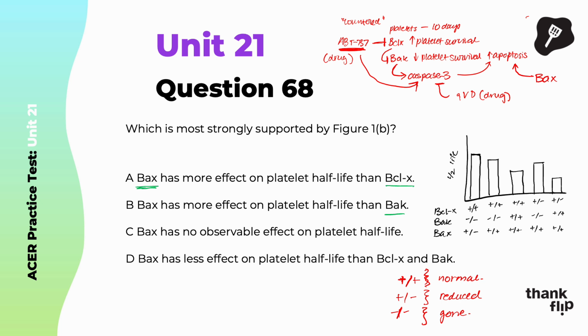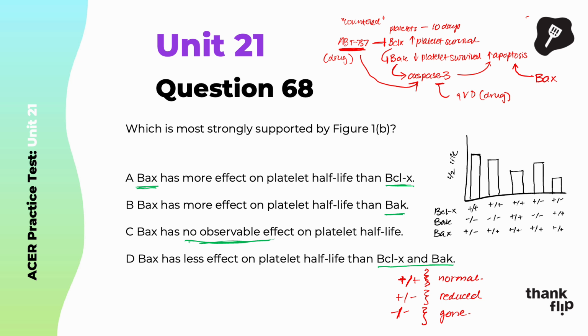And so now looking at our answer options, where we're asked, does BAX have more of an effect on platelet half-life than BCLX? Does it have more of an effect on platelet half-life than BAK? Does it have any observable effect on half-life? Or does it have less of an effect on the half-life than these two? So first, let's start off by looking at whether it has any effect at all.